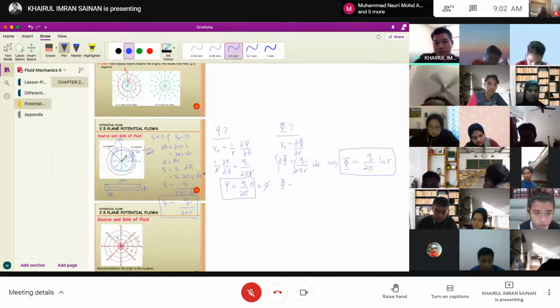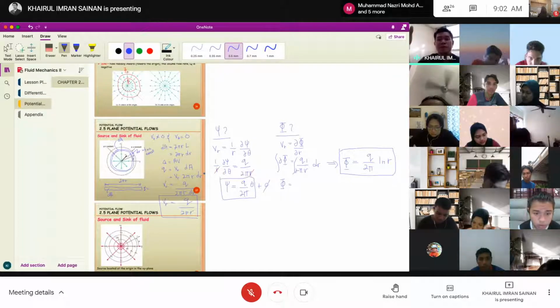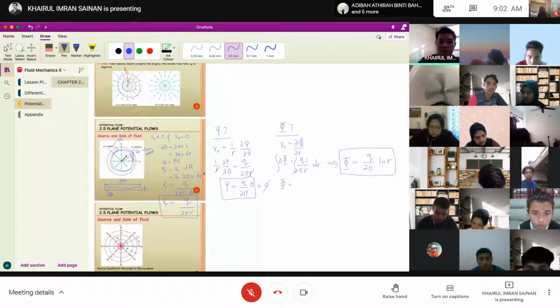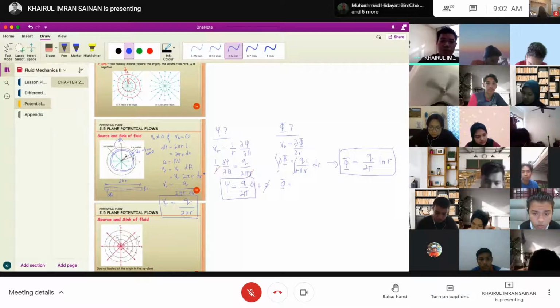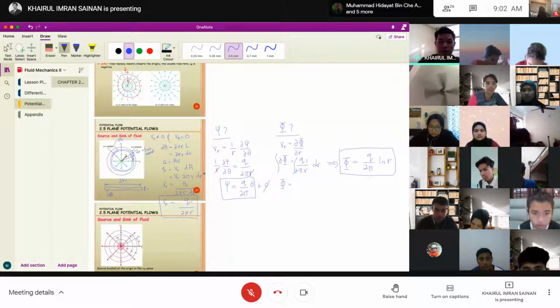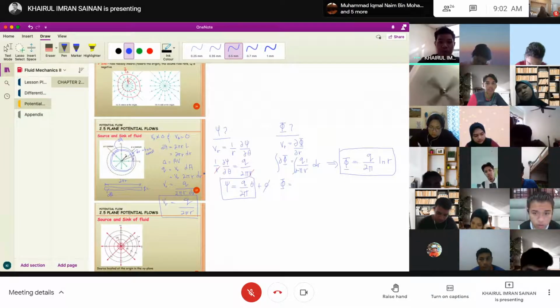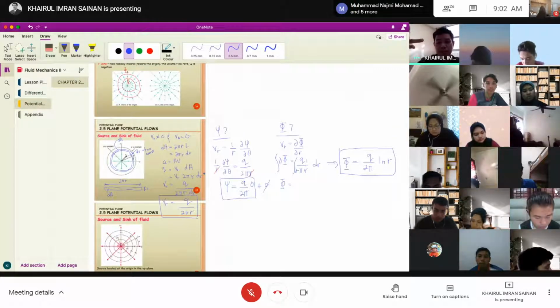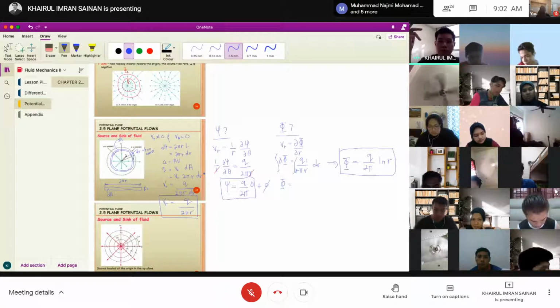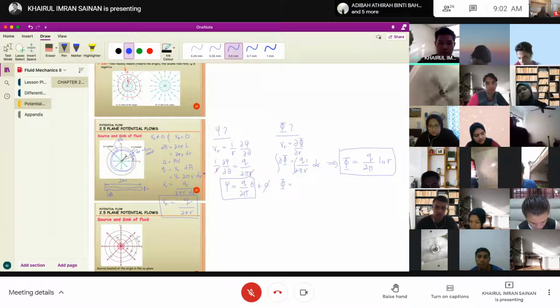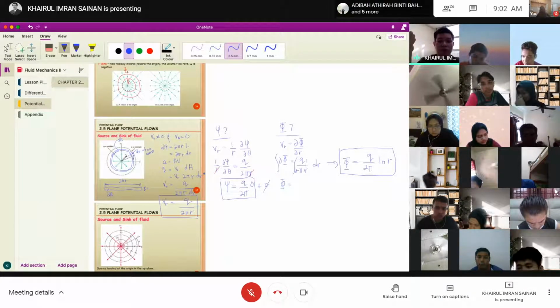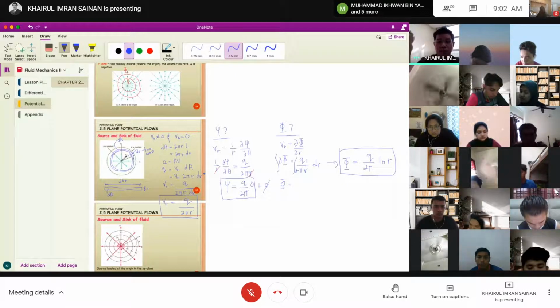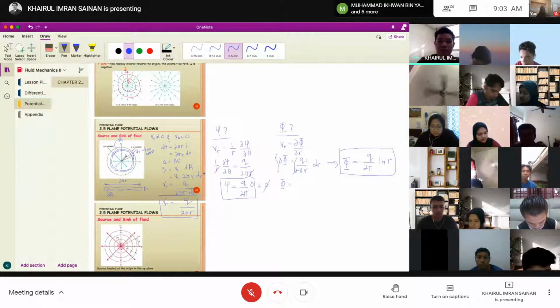So any question on source and sink? So what we determine actually, we already have our VR, we already have our V theta, which is VR is Q divided by 2 pi R, V theta is 0, and then you have psi, and then you have phi. If you notice, always when we try to solve elementary flows problem, or in this chapter, you always need to find VR, V theta. Doesn't matter whether one of them is 0 or not, based on cases. VR, V theta, psi, and phi.